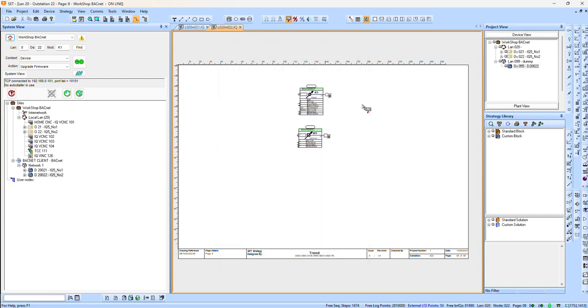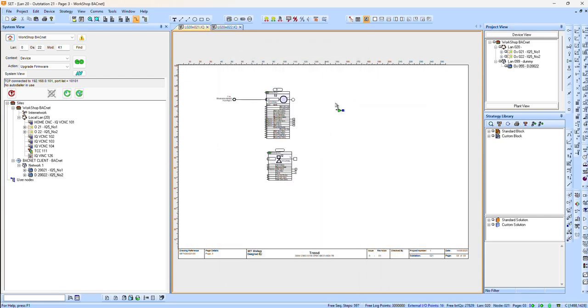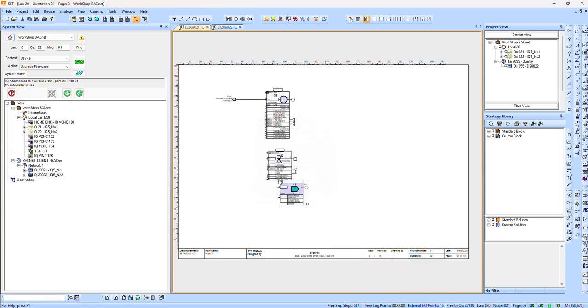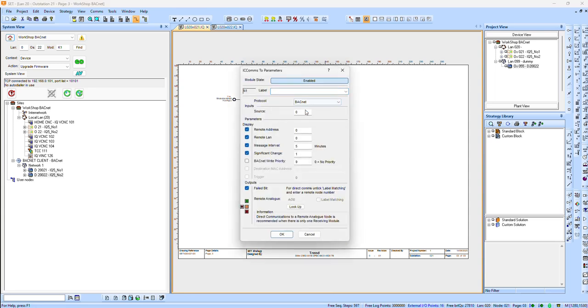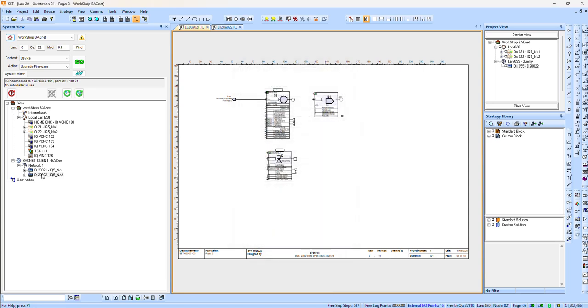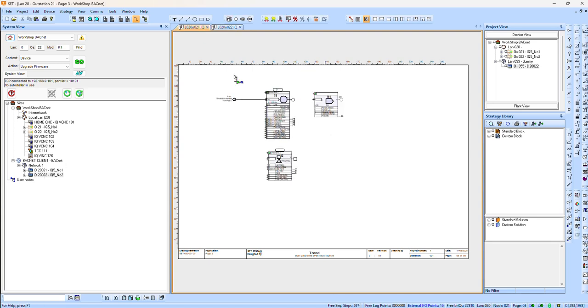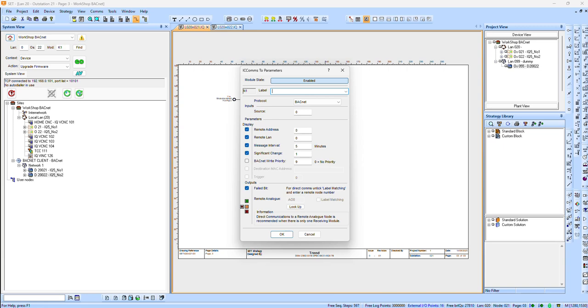Now what I can do is in the sender, bring up a special kind of IC comms, which is a data 2, and change that to a BACnet IC comm. Let me just double check we're going to send this to the right place. So we are sending it to knob1, which is AV1, so that is correct. So the remote address is my dummy address, so LAN 99, address 99. I'm going to leave all of those about the same.